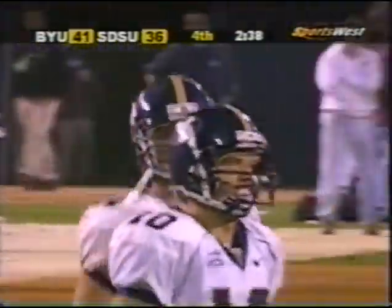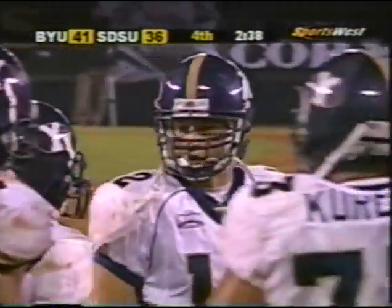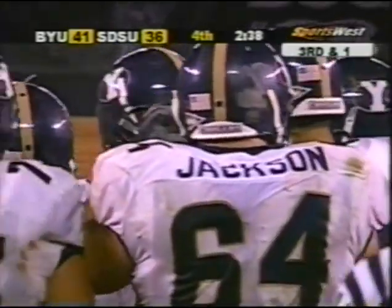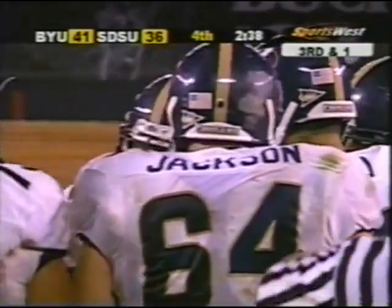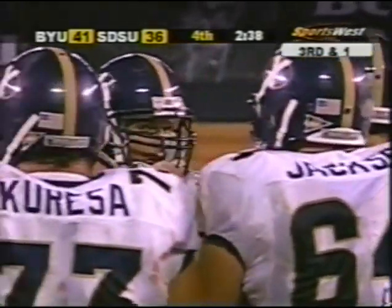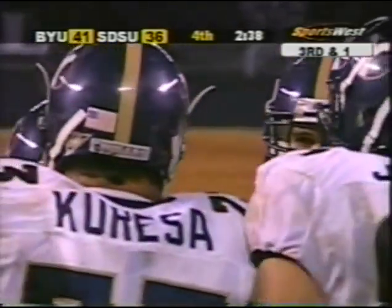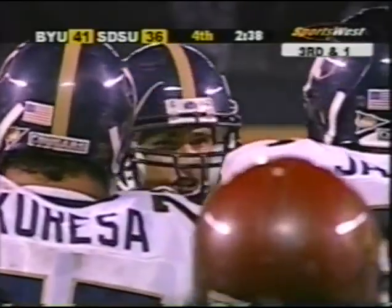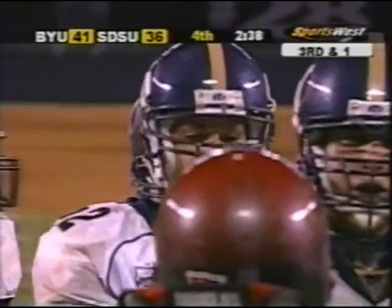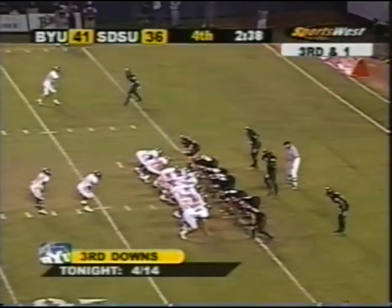And let's remember what Gary Crow's done here. He had his veteran, the guy who was a redshirt freshman last year starting, first one since Ty Detmer. Matt Berry's out, making some plays, he gets hurt, and then the next thing you know, the true freshman, John Beck, even though he got a lot of reps in the spring and in August football, they love him. They think he really grasped the offense. He watches tape a lot. He's very well prepared, but he's still a true freshman. And his job's made a lot easier by big number 64 there, Scott Jackson. They had Jackson come out. They used that timeout. Now Jackson's back in. And if you're going to run the football down the goal line, you want 64 down there leading the way.